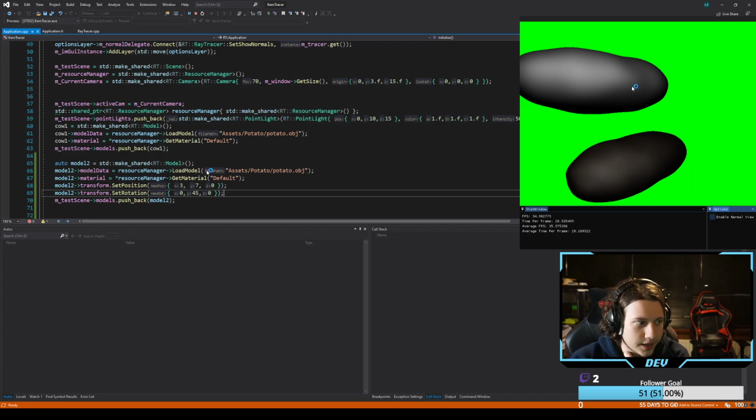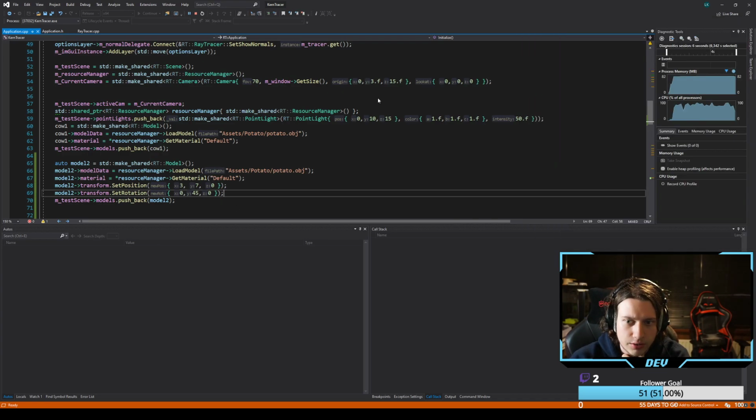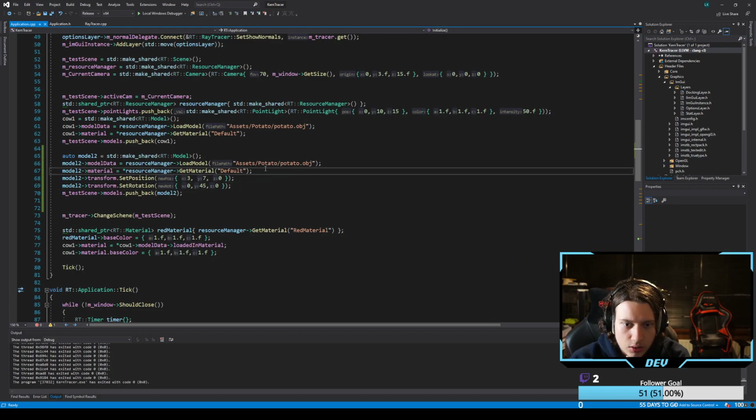However, we don't have a texture, which is kind of concerning. However, oh, right, I think that is because, yeah. So this should be model 1, model 2, model data dot loaded in material.